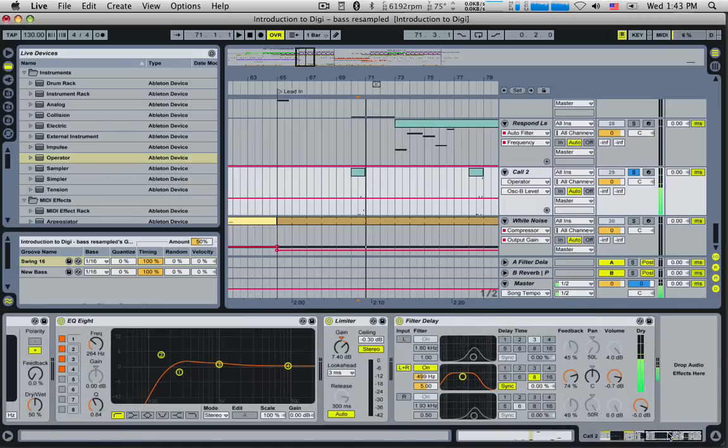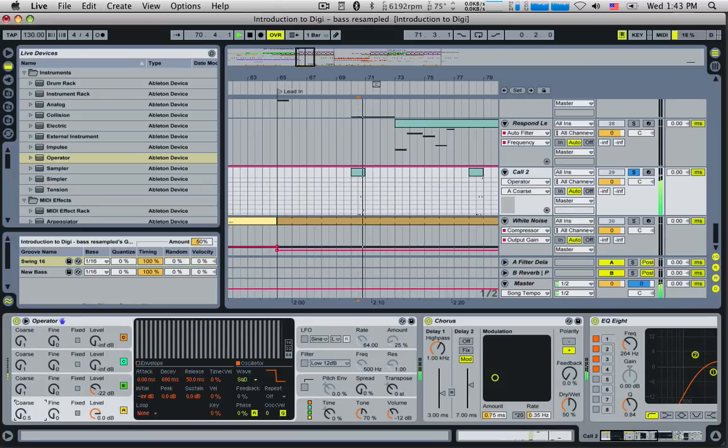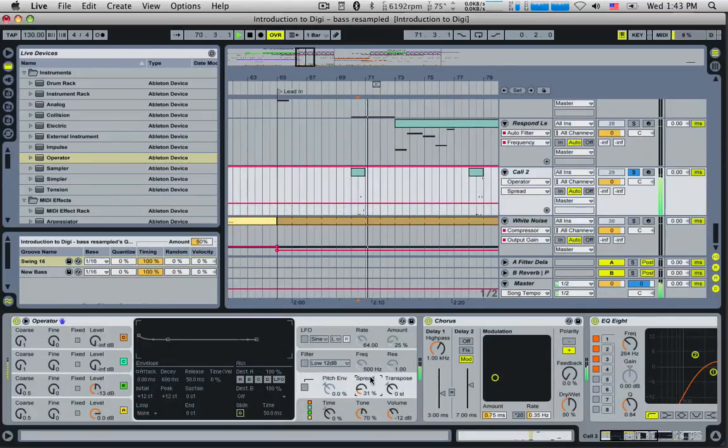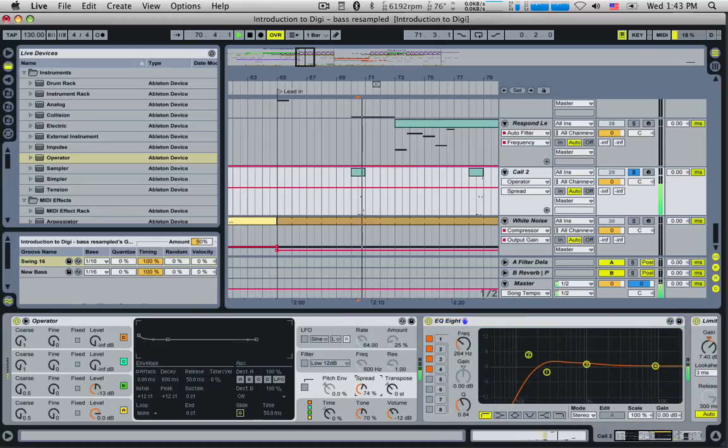It's quite cool. Turn the delay off. It's pretty cool. Bring the spread up. Let's get rid of the chorus. I like the chorus. Control Z.